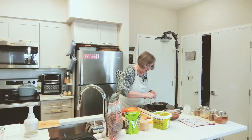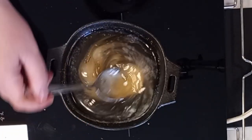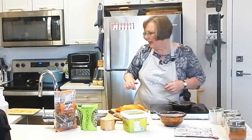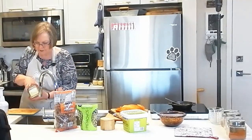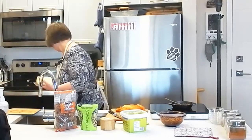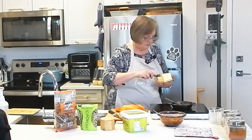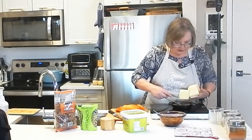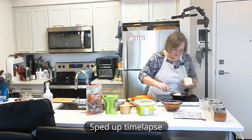Okay. And while I'm doing that, I also have my other pan here, and I've got some honey in here. I've got about a cup of honey. I'm just going to start warming this up again. And I'm going to put maybe 1/2 cup or so of butter in with that. The amount that you put in will depend on the amount of sweet potatoes that you have, but we'll get all of this melted up.